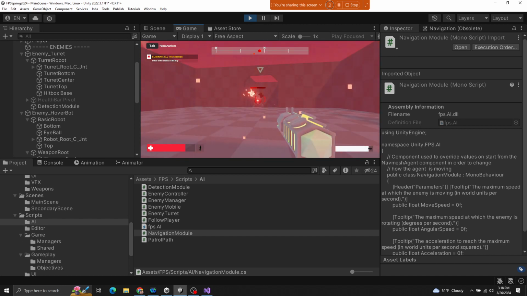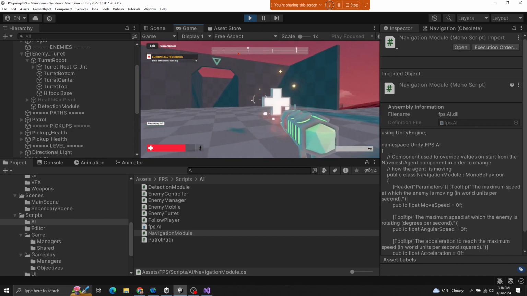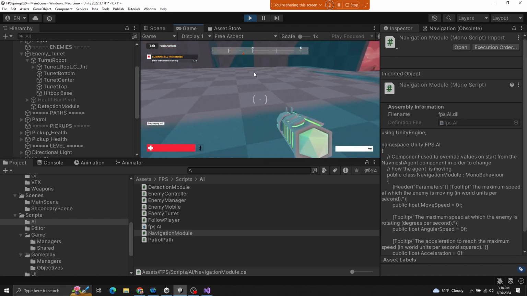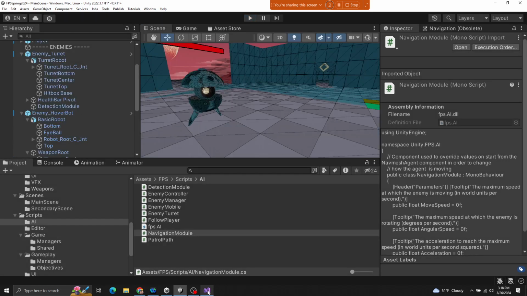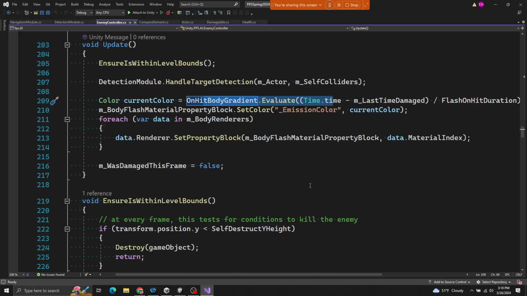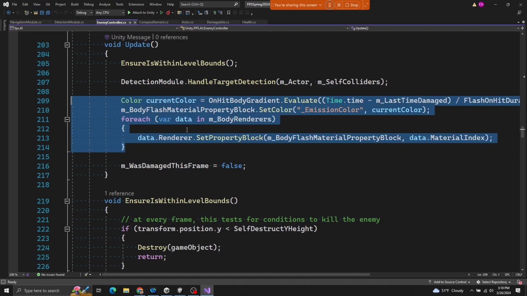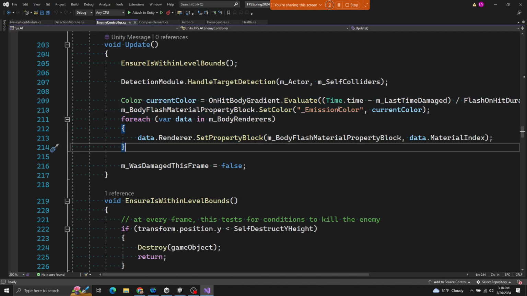Yeah, okay. You see that he kind of gets white, and then he plays an animation, and he gets this white pulse color, and then he fades really quickly back to his normal color. That's how they're doing that here. So that's why I had to loop through and grab all the body renders and make them white. So besides messing with the eye, they mess with the body renders when they get hit, and the eyes for targeting you.